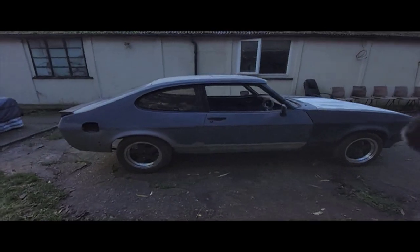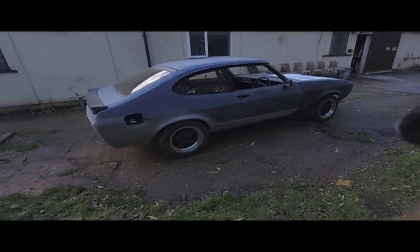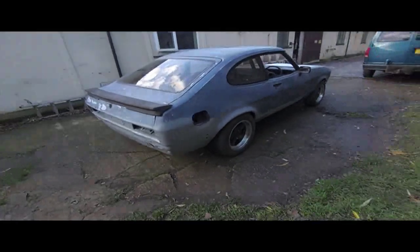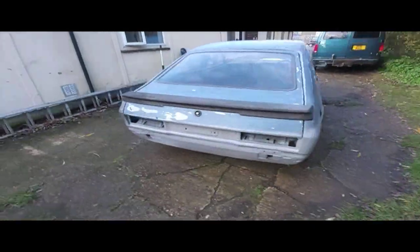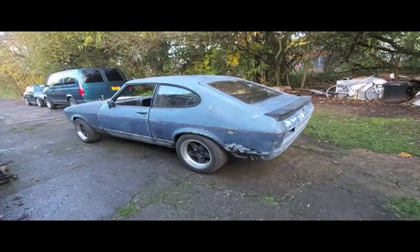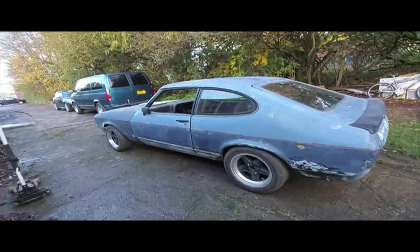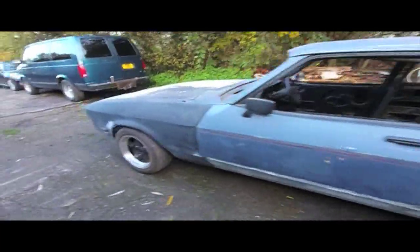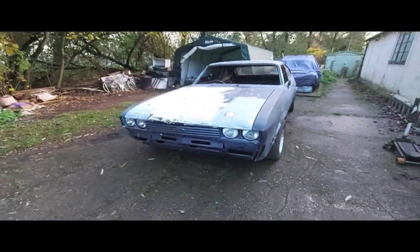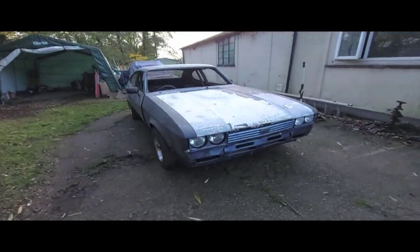So with vehicles that have lost most of their bits and are pretty rotten, you generally have to go and find these things, usual places to go and find these things. But I managed to get quite a lot of the bits and pieces, and we're starting to put the thing back together again a little bit. I still have some welding to do. So what was going on with this vehicle is that the entire front end had been cut off it. So all the front valance was with the car, but all bent out of shape.